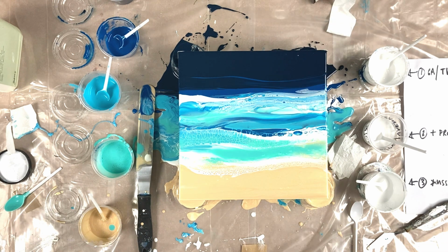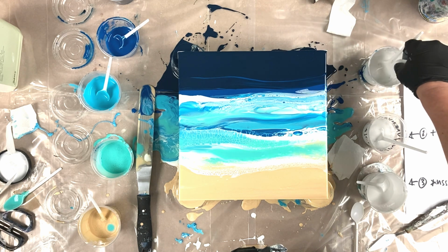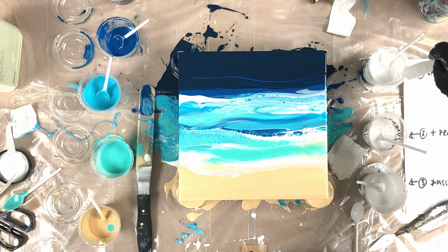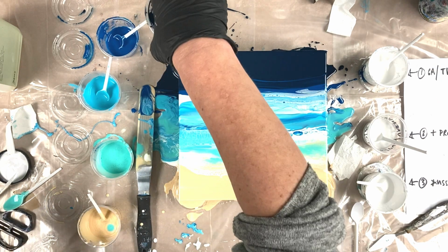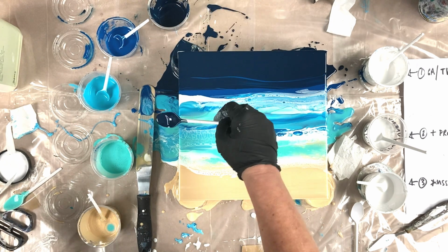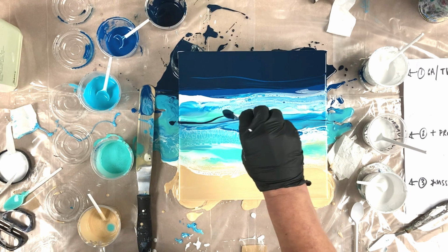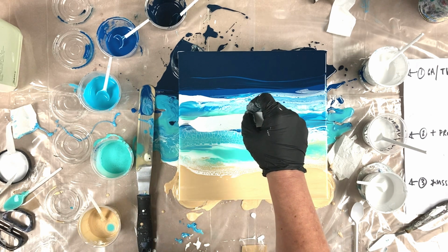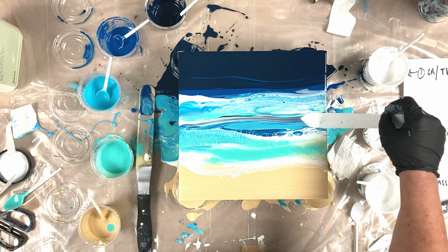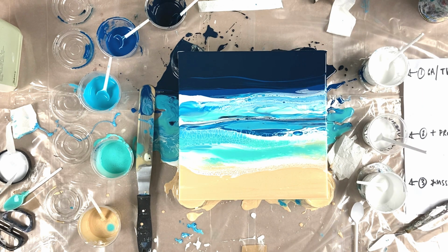Let's give that a torch. So I'm just going back in with the varnish, the cell activator with a varnish, just because I don't like this bit here. And I think there we go. Voila. I'm not going to do any more.